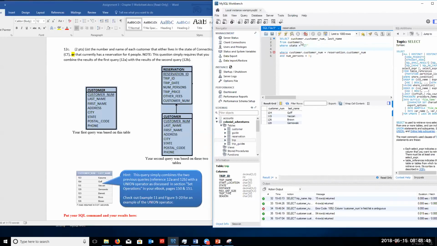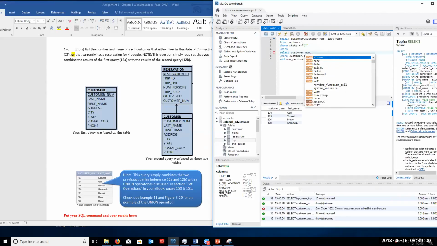And then we're going to be doing union and select customer_number, comma, last name.